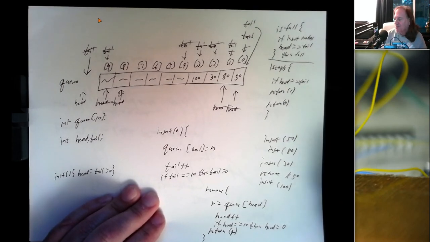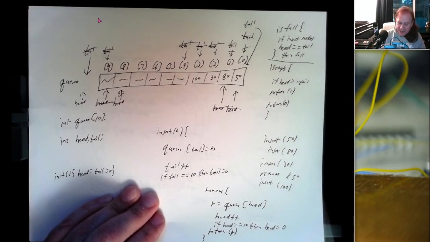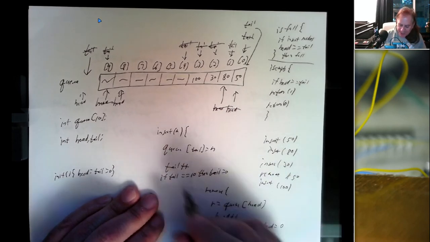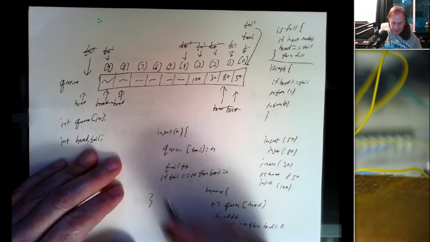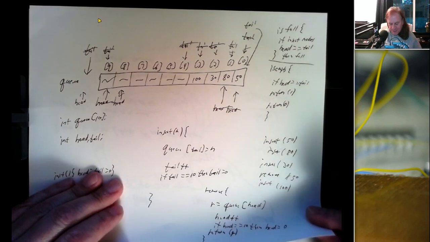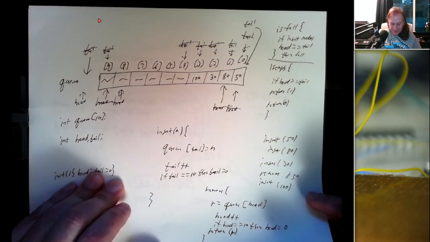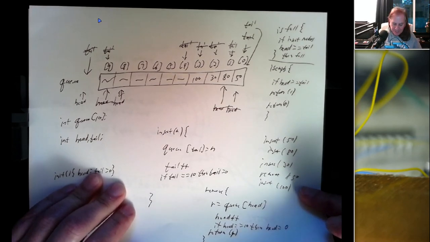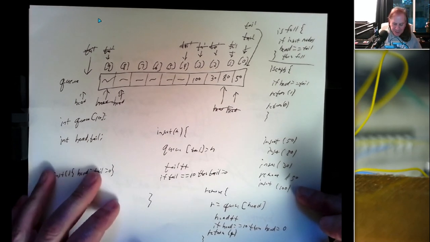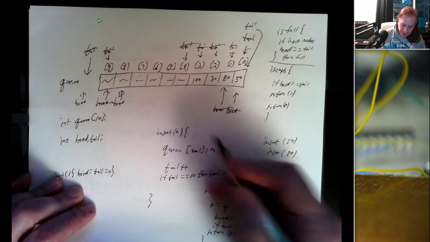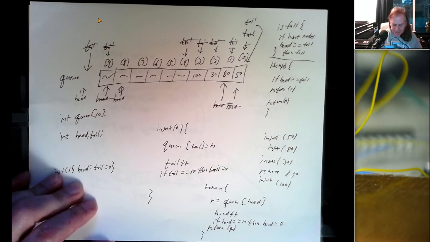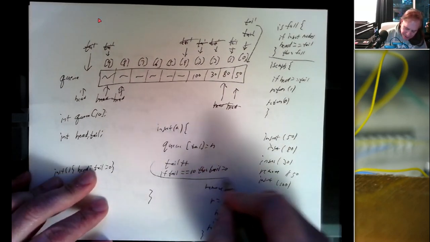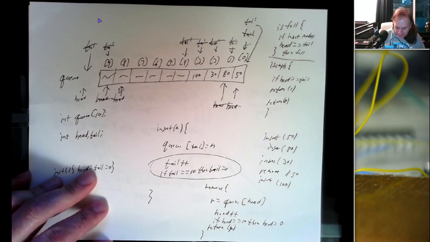The other ways we can do it would be setting flags, for example. So if we insert something, and after we insert, tail and head are equal to each other, we can set a flag saying, okay, the queue's full right now. Don't allow anything else to be added to the queue. So there's different ways we can do that. But this rollover idea is important, and there's other ways we can do this.